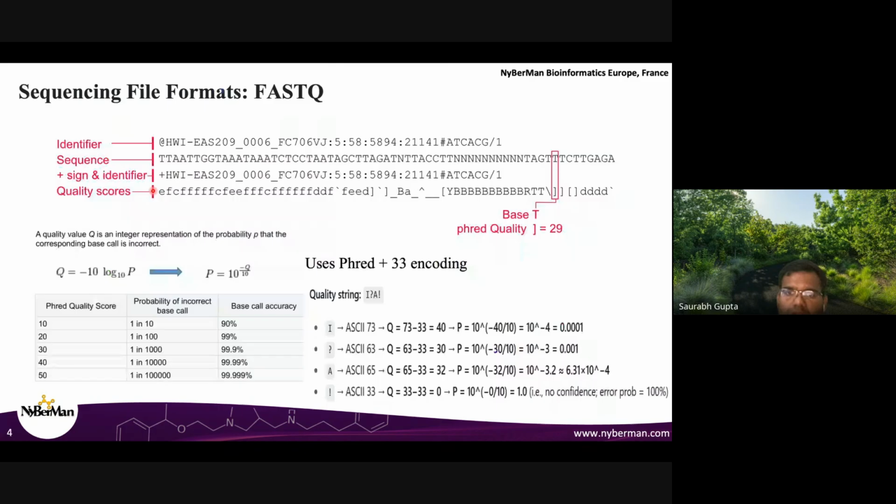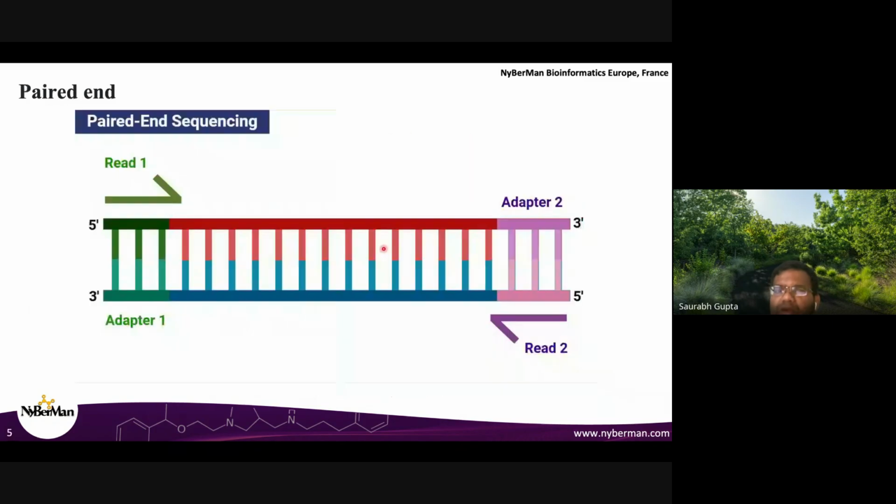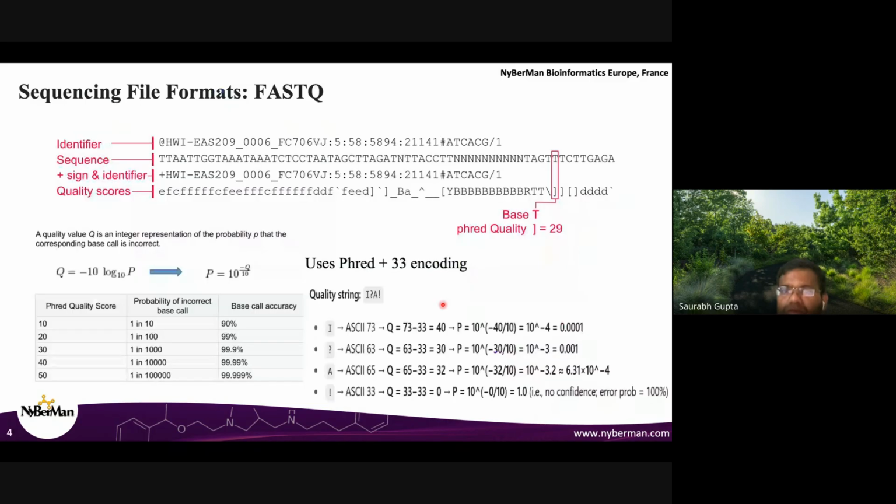Now, if you notice here in the read ID, I mentioned that I will touch on this a bit later. You have /1. What this represents is that the read ID is the same. If you remember in Illumina, this fragment would be attached to the exact same location on the flow cell. But because we are sequencing from both sides, we have read 1 and read 2. Everything else would be the same. And how do you distinguish whether it is read 1 or read 2? By /1 and /2.